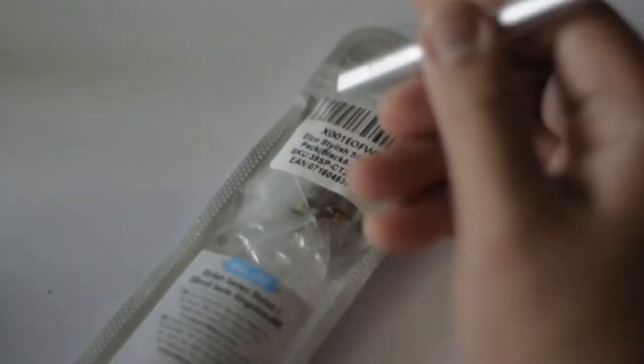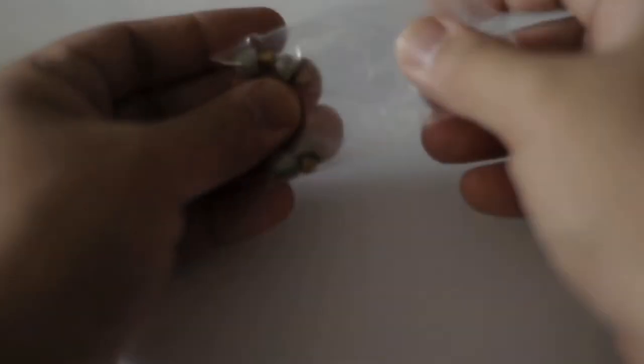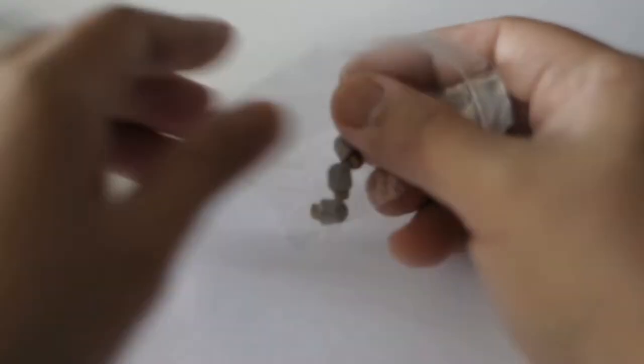And what else do I have here in the package? Replaceable nibs. See that? Replaceable nibs for the tip of the stylus. Yeah, I guess that's everything. So I'll probably try using this stylus in one of my tablets.